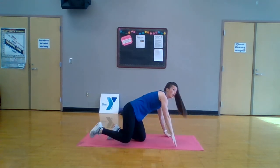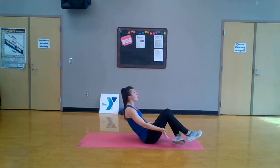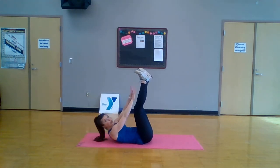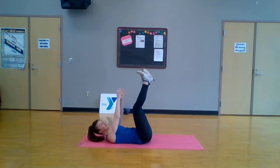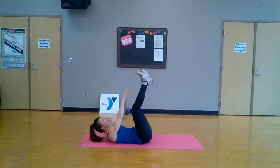All right, right here. Straight leg crunches. Bring those legs up. Crunch up to those toes. We're going to find a plank after this. Less than 10. Come on. Crunch. Crunch. Reach up for those toes.